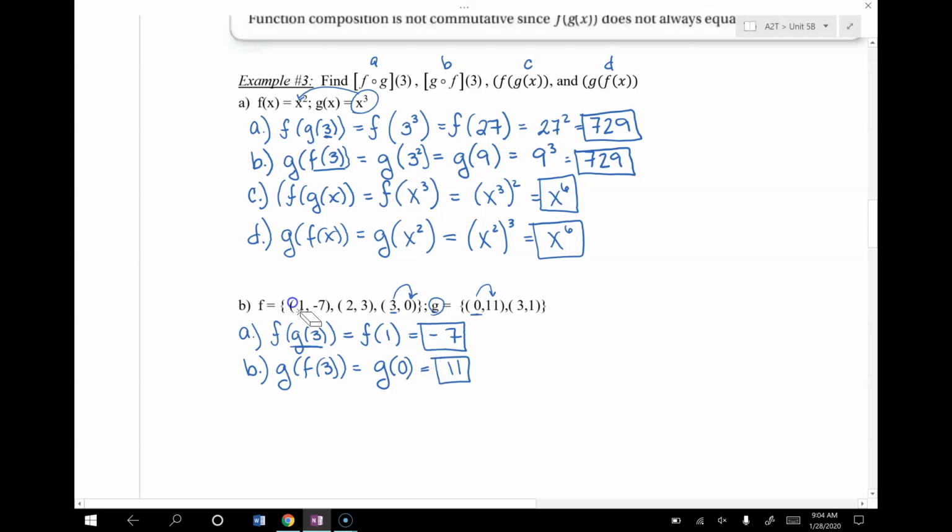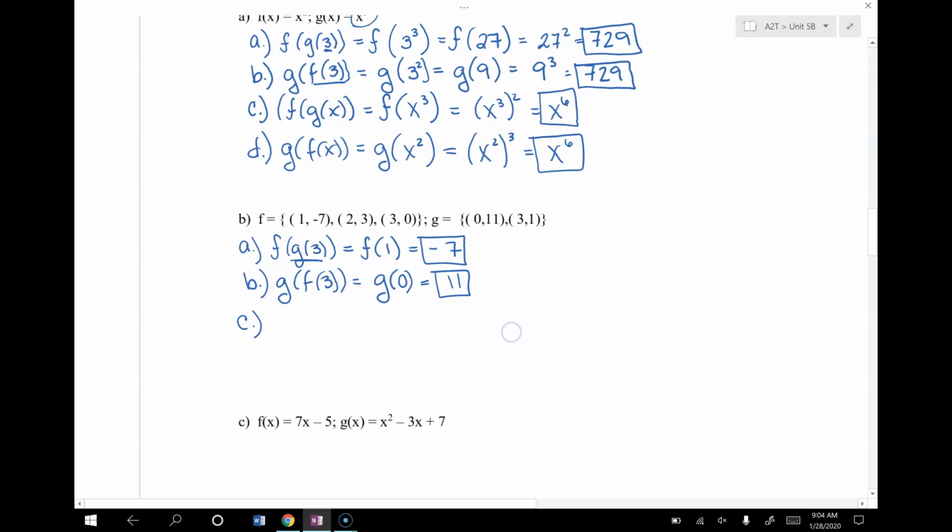All right. Now, if we're not asked to evaluate specific numerical values with relations, not too bad. We just go step by step. So the first one is f of g of x. We're creating a new relation. So the first input is 0. Okay, so I'm going to put 0. And 0 goes to 11. But do you see an 11 in f? No.